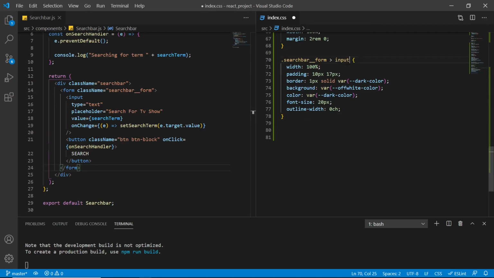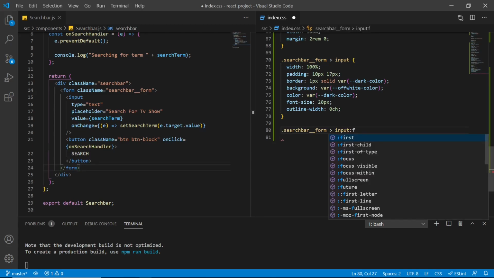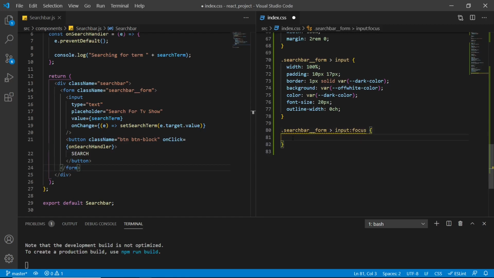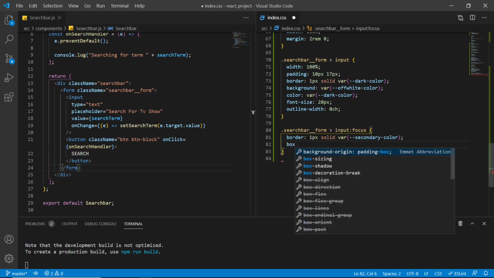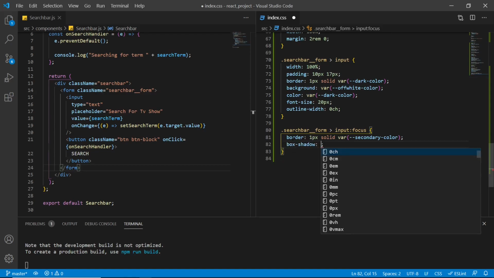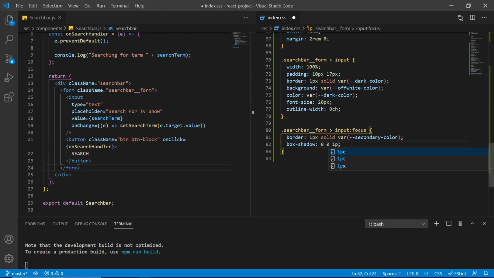Now I want to style the input when I'm focusing inside of it. So I'm going to use the pseudo selector focus, and style the border with 1 pixel solid and that fancy secondary color again. And now I'm going to add a box shadow, equal to 0, 0, 1 pixel, 1 pixel, RGBA, and this RGBA is the RGB value of the secondary color.